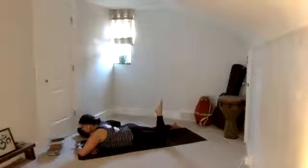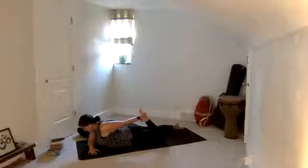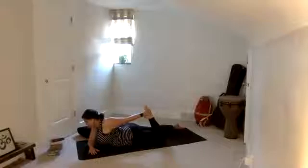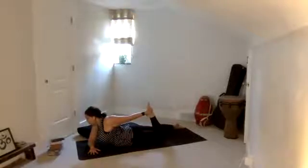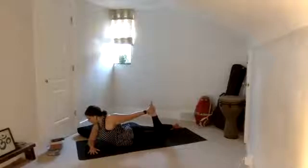If you want, maybe reach for that top of the left foot with the left hand. Now, rather than taking that foot out to the side, I need to think about keeping it towards your center line, like drawing it, just kicking it back into the hand rather than out to the side. So then press into that forearm and the toes point back, your right toes point back, top of your foot, press it down into the ground so you can keep the legs activating so your low back doesn't have to do the work. One more breath in, really press that left foot into your hand if you have it.